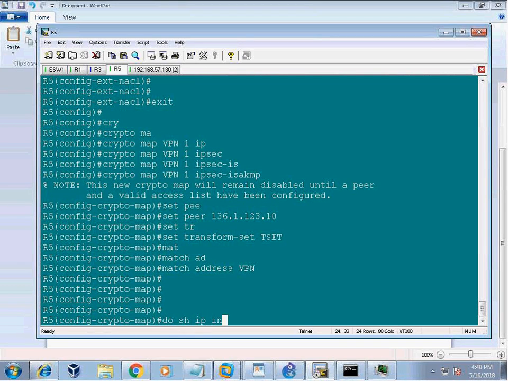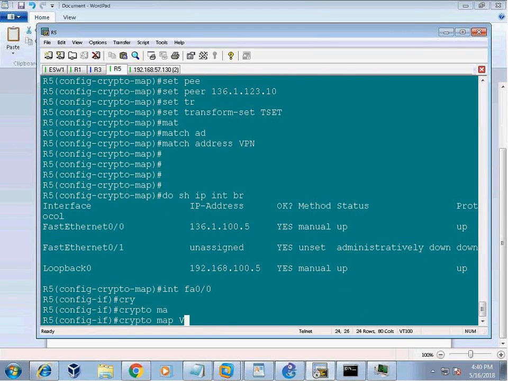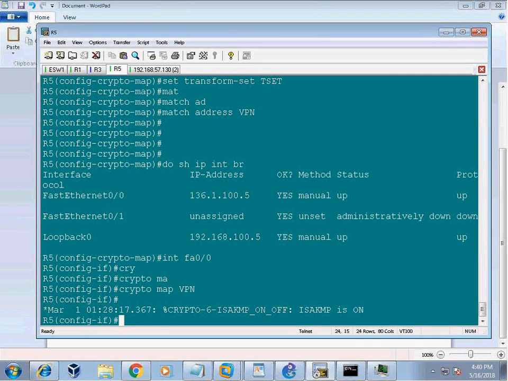Finally, you need to put the crypto map on the public interface. Just remember, public interface. Go to FA0/0 and put the crypto map over here. Now, the moment I do that, ISAKMP will become enabled, as you can see. If you have any hardware-based modules, the encryption and decryption get activated.